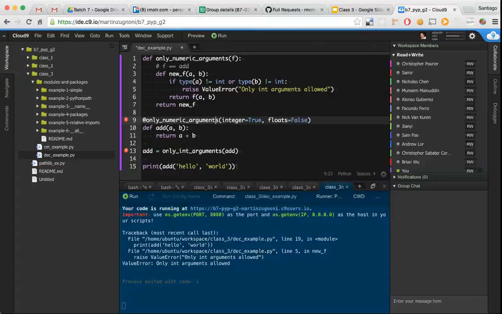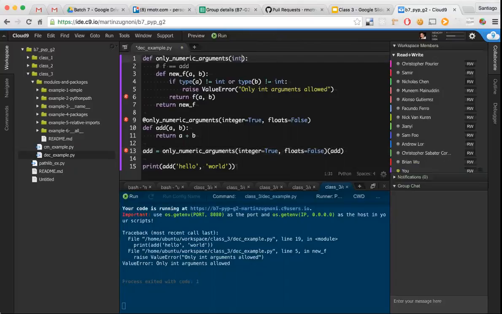What is happening here? Check this out: the actual execution of this as a non-decorated definition would be invoking only numeric arguments with these parameters, and to this result we invoke it again with the add function. It's basically the same.